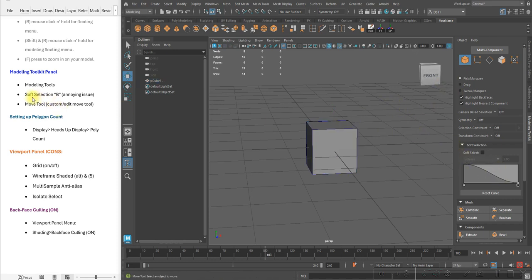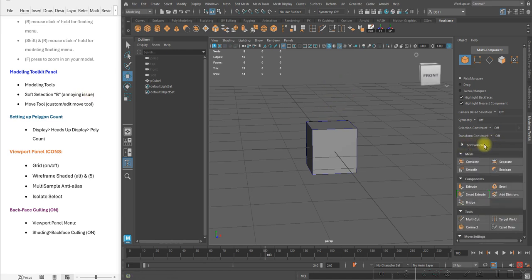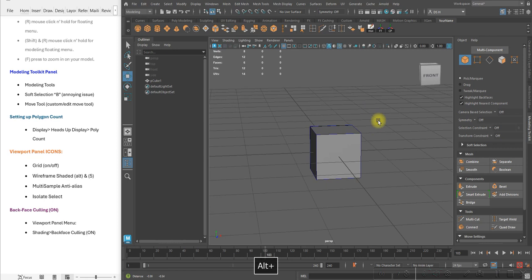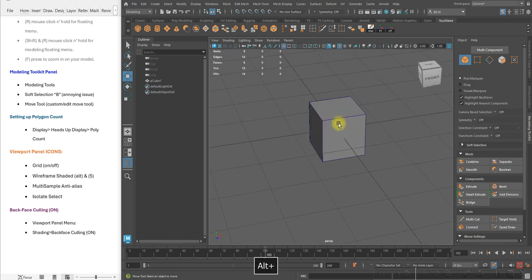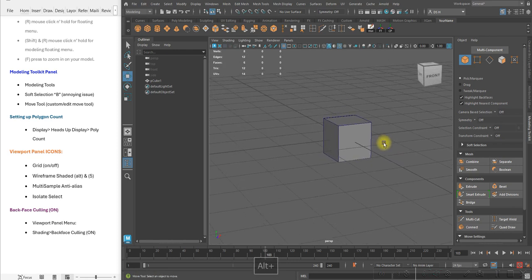The other thing I want to talk about is the soft select, B as in Bob. It's an annoying issue. So right now it's closed, but let's say you're learning modeling and you're fumbling around with the hotkeys, and you could accidentally press B as in Bob. I've done it before.